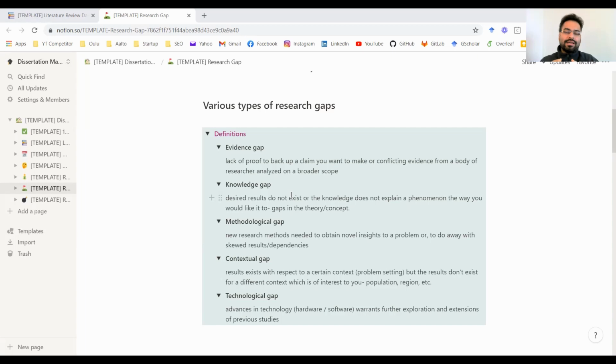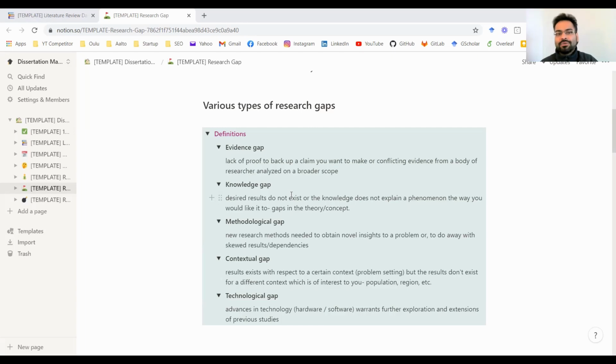Sometimes this is very relevant to survey-based studies that I find. If somebody conducted a survey, for example, in a particular region of the world, a particular weather, particular population, or so on and so forth, that's a very contextual setting, right? So whatever results are applicable to that context will not translate to a different context. If you have a valid reason to prove that the context you are thinking about is very relevant and the results are non-transferable, there you've identified a contextual gap.